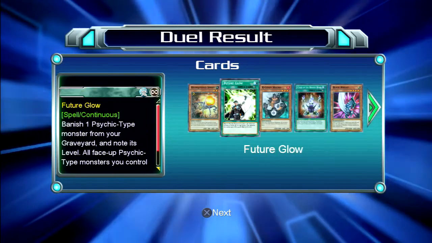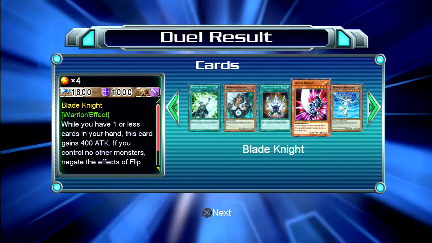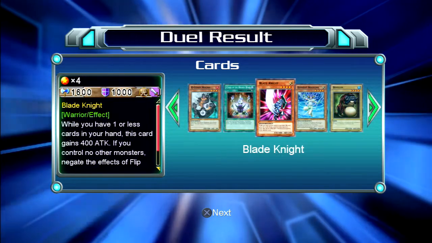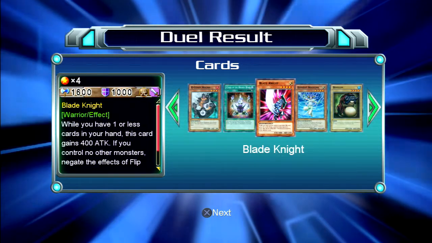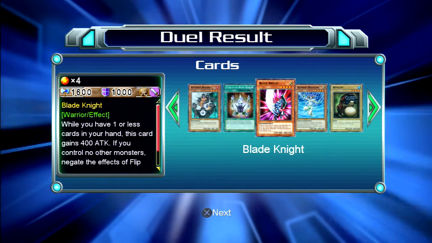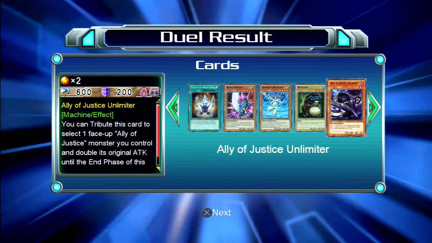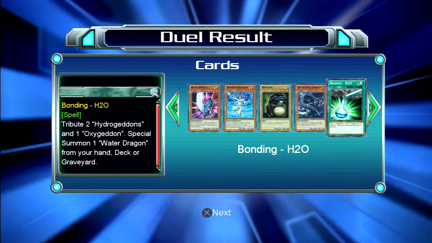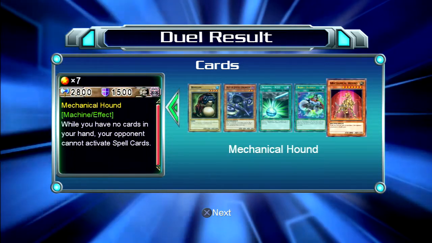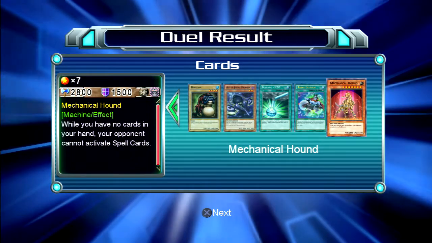We've got some crappy cards. Oh, that's Blade Knight. Sorry, I was just thinking because I got Blade Knight in the Yu-Gi-Oh! Dice Masters starter kit, and I was like, who is Blade Knight? And then I do remember this card. Bonding HTO, Bubble Illusion, Mechanical Hound. Well, you have no cards now, and your opponent can't develop spell cards.